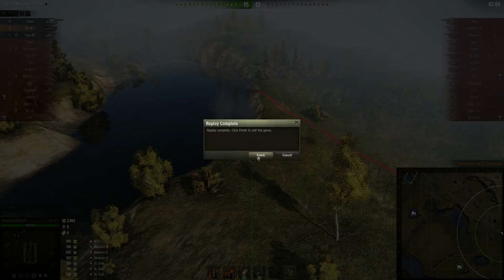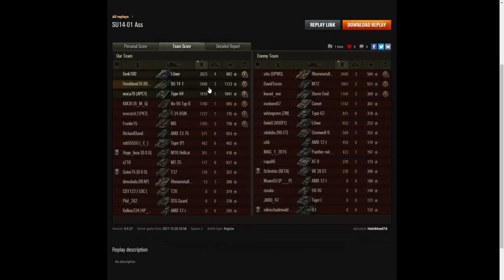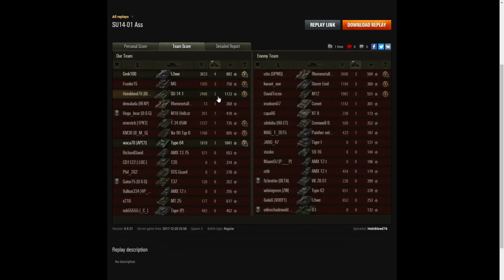So let's have a look at the end of battle stats. Well, it's an ace tanker for Heimblood 76 in the SU-14-1. He also picked up a bruiser medal for getting at least 5 critical hits. He got 9 in that one. And we can see that there. He came second on damage with 2,488 hit points. So he was beaten by the Löwe, 3023. He came second, or joint second, on kills with 3. The Löwe again beat him with 4 kills. And actually he could have platooned with the Löwe to actually get a brothers in arms as well.